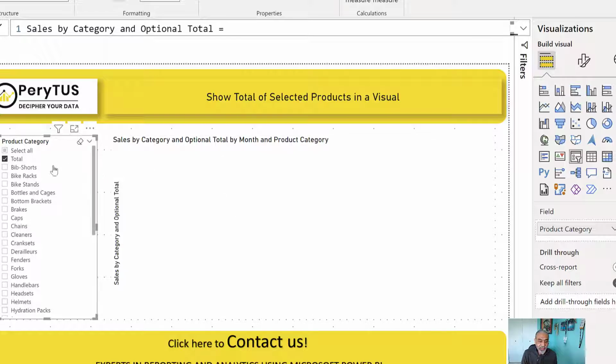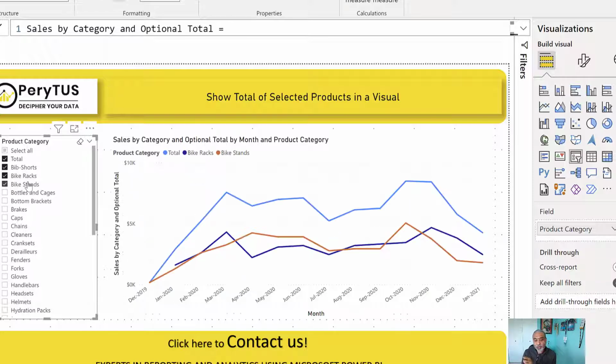And the second thing is, let's say there are more visuals on the page, and this is the only visual where we want to show the total and the other categories, but there are other visuals, maybe a table with the product category in it. Because this is the disconnected table, and those visuals do not need a total. They are just regular, based on the regular category table. How do we make sure that this slicer also works with the other measures we have in our model?